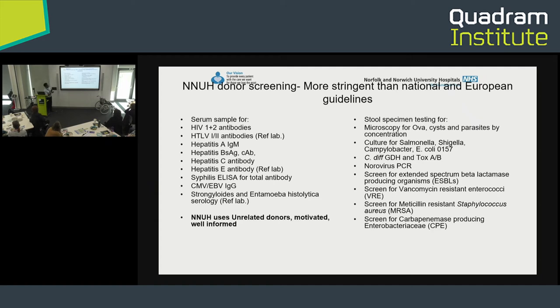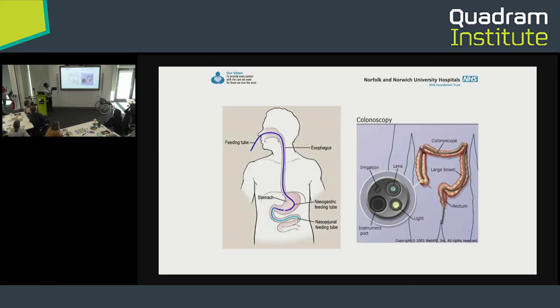In addition to the food poisoning organisms that you all will be familiar with, Salmonella, Shigella, Campylobacter. We use molecular methods now to test for these, which means that it's really sensitive, so we do a PCR. So it doesn't have to be that they are viable or alive, I just want to know if they're there at all, then we can pick them up. So I am really reassured that our screening methods are very robust and will pick up even small fragments. So that's the kind of panel of tests that we run in the lab before we even accept any donation.